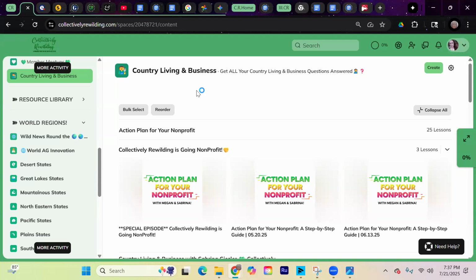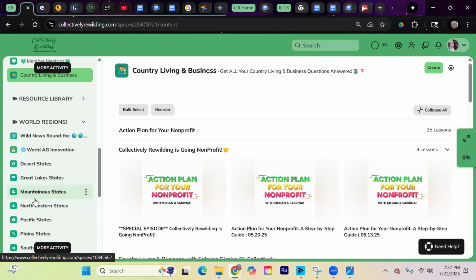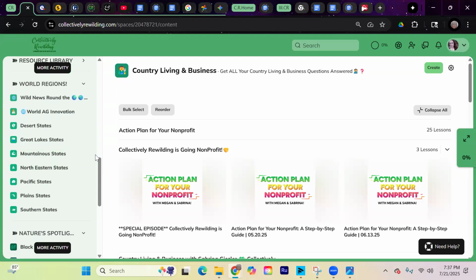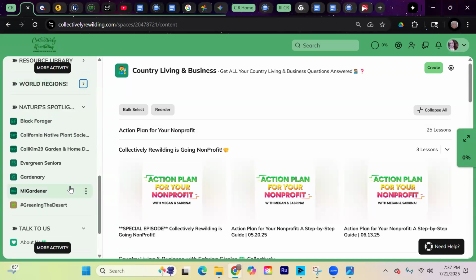I'm really excited about putting that type of information together in a visually appealing, readily accessible area. World regions has pretty well stayed the same. At this point, I think we're going to leave it there. We've gotten down to, again, some smaller titling so that you can see, for the larger spaces, the overall world spaces, right? And Nature Spotlight will change with the icons quite dramatically.